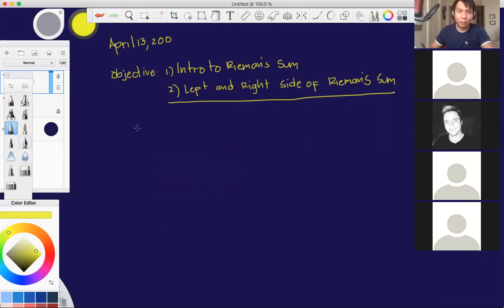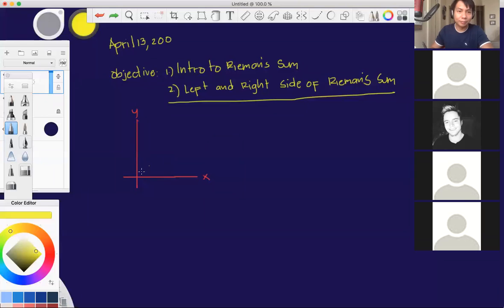So let's begin. We're just going to have one simple example. I think most of you were able to take a look at the videos. This is just more of a repetition of the video with a little bit more explanation. So let's say again, we are going to have an x and y axis. This is your x, this is your y. Okay, so let's say we do have a function.